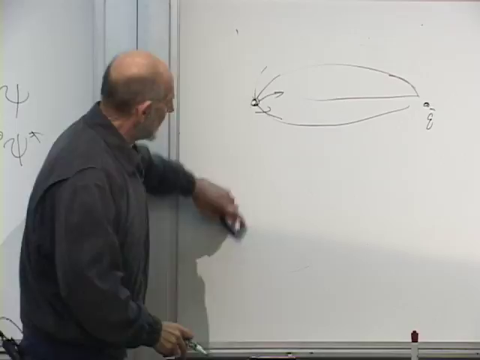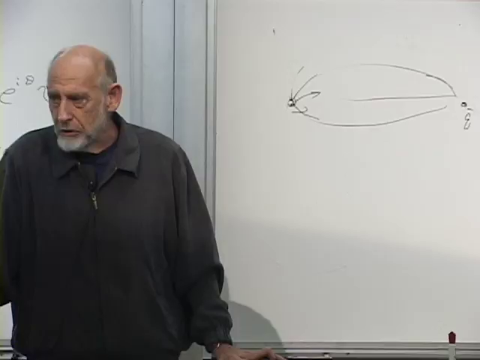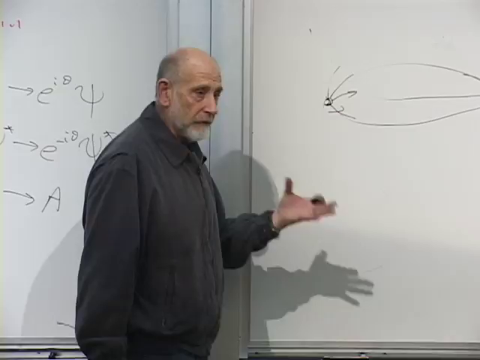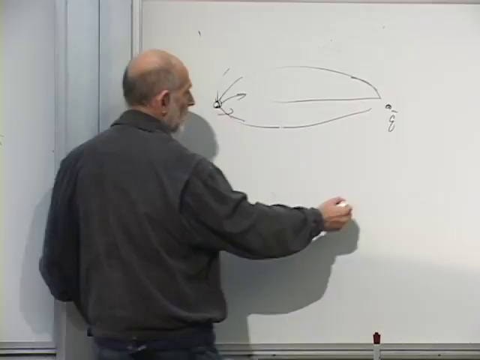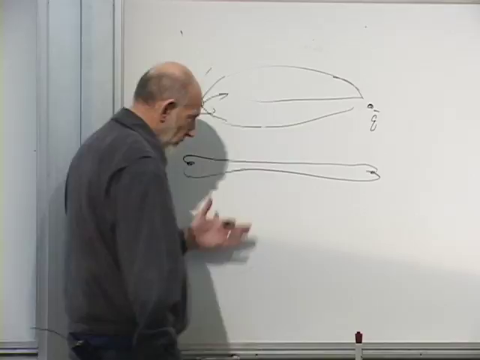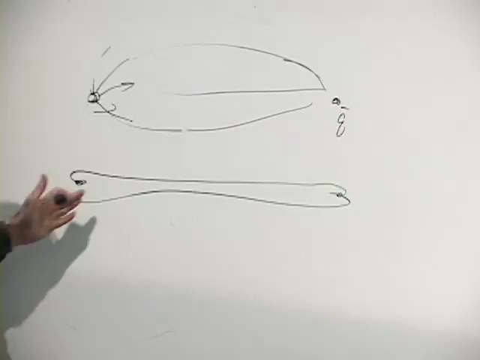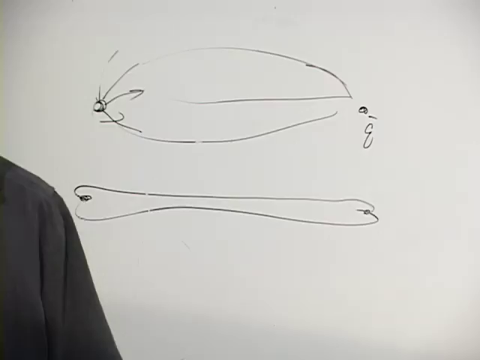Now, the effect is that the field lines interact with each other in a way that they don't in electrodynamics. And the effect is very simple. The field lines get pulled into bundles, which are called flux tubes, the result of which is that no matter how far apart you pull two quarks, they'll never escape from each other because the energy stored in this gooey piece of glue just increases linearly with the distance between them.